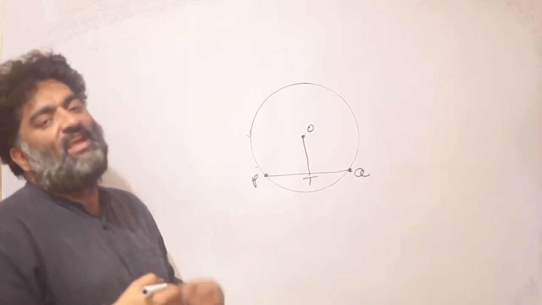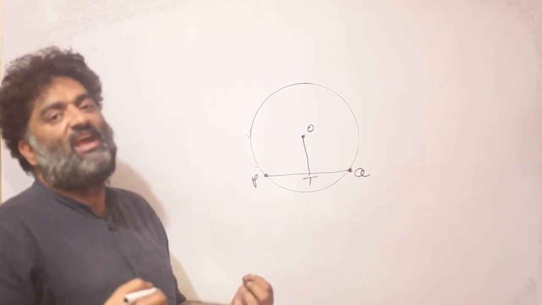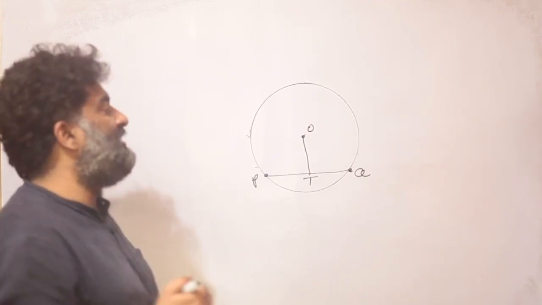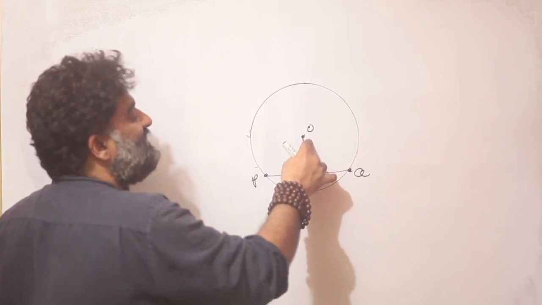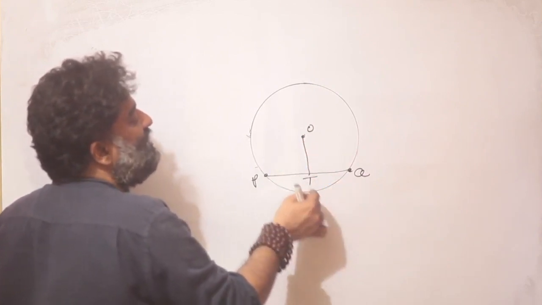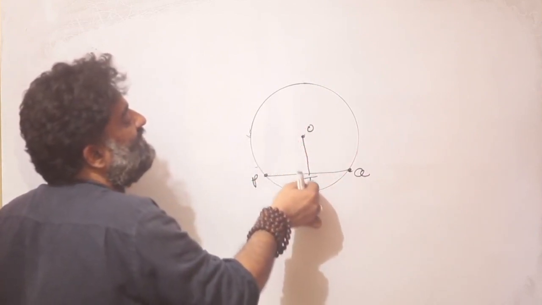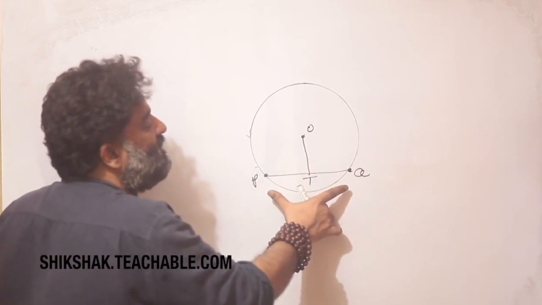So I hope we are getting the hang of the idea. Very, very easy ideas if you know congruence already. So another very important theorem is that I have a circle, the center is O and there is a chord PQ, and I drop a perpendicular from O on the chord PQ.